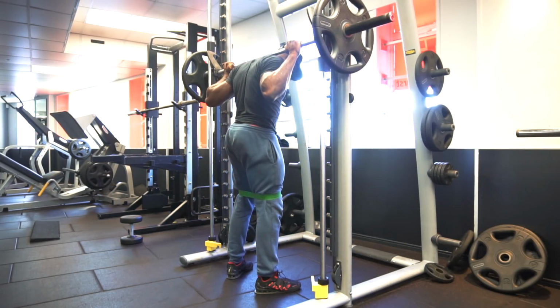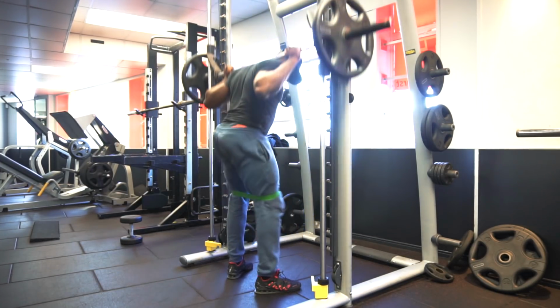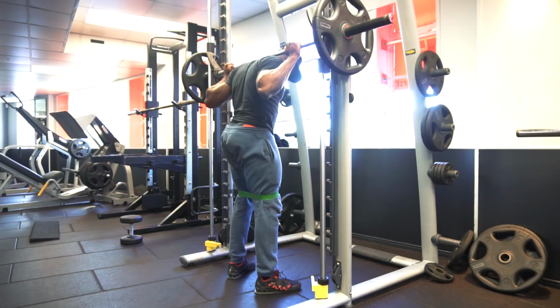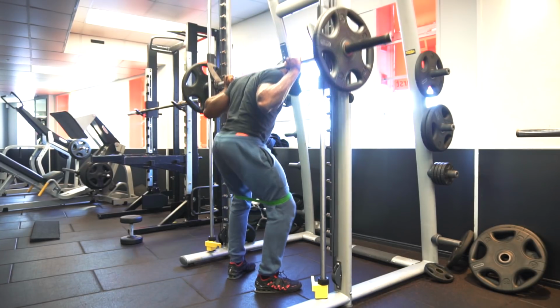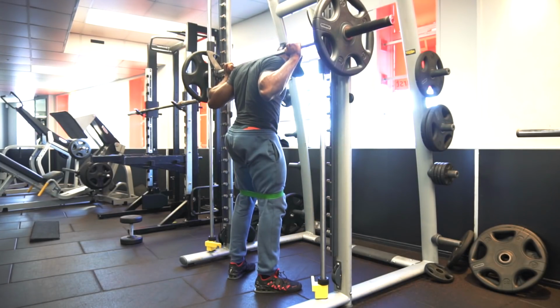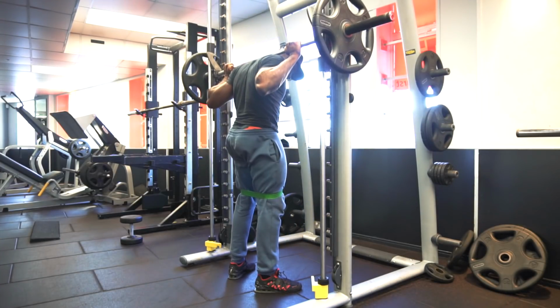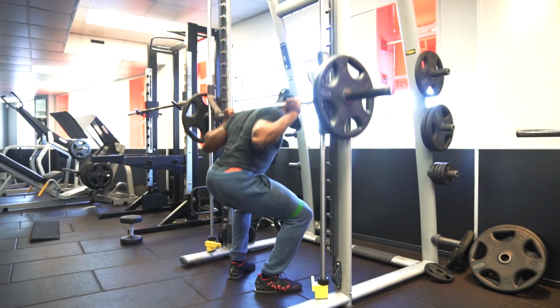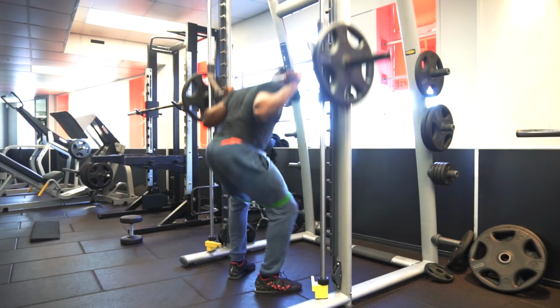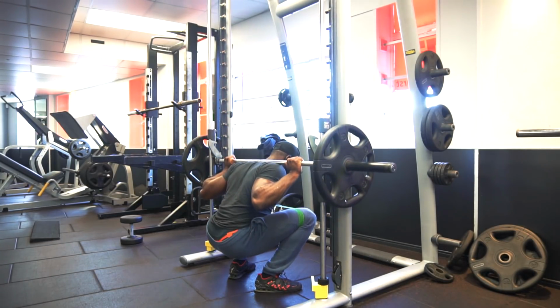Now look at it this way. Using a Smith machine for squats is almost like stabilizers on a bike. It gets to the point where you need to take the stabilizers off to progress further. I'm not saying that you won't progress if you stayed on that, but using this bike analogy, you'd probably be able to do more. You'd be able to ride faster, you'd be able to do jumps and all of this kind of stuff without the stabilizers. Use it to the point where you feel, okay, I'm aligned, I'm good, I can now implement the barbell back squat normally, etc.